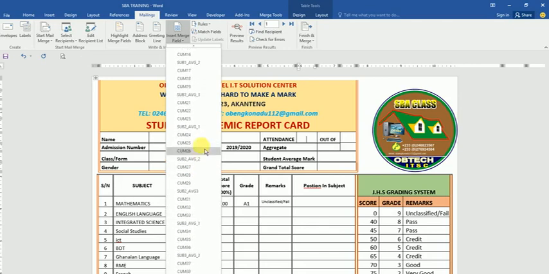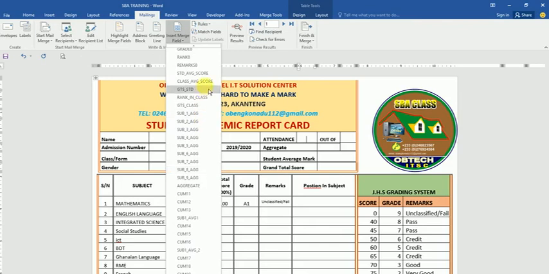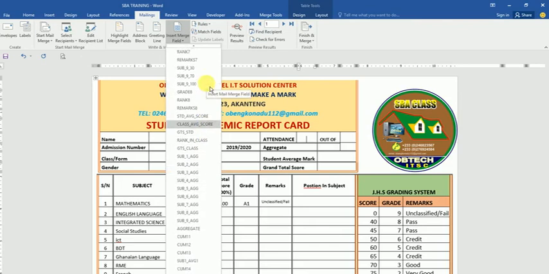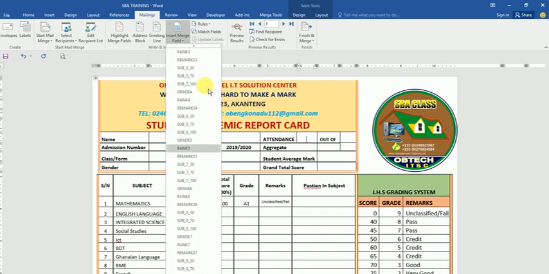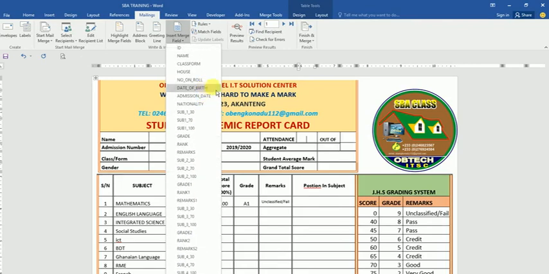Here's the attendance. Okay, let's leave that one, then we'll work on it later on.